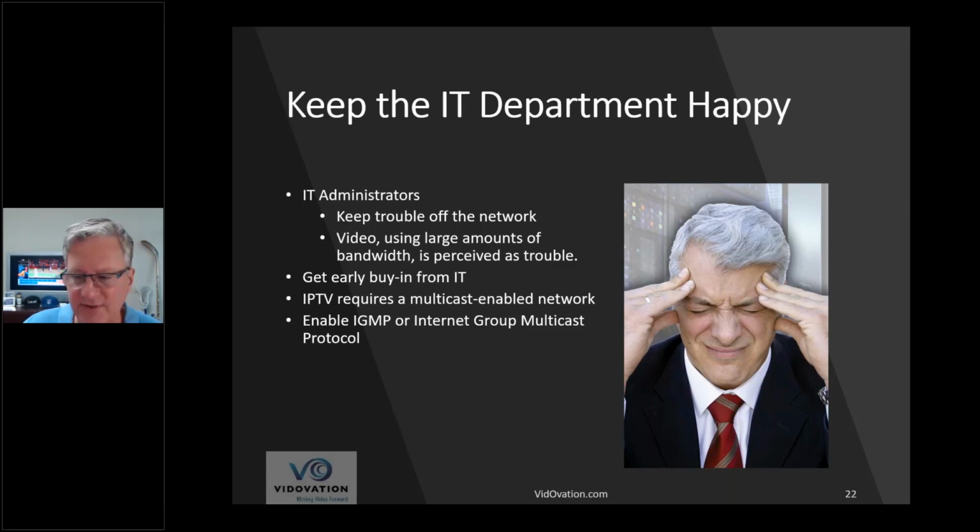If we're upgrading an existing network, it might not be in the budget to have 2 physical separate networks. But with VLANs, and if we have a big enough backbone to the network, we can reliably make it work. And we haven't had a problem yet, knock on wood, in the better part of 10 years. We've been deploying these systems for over 10 years. So let's get them involved early. They've got to understand that at minimum they're going to have to enable multicast, and they're going to have to enable Internet Group Multicast Protocol, IGMP.